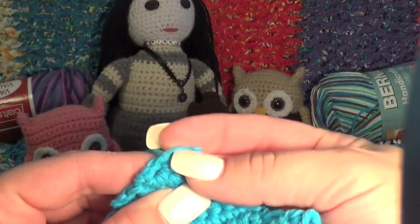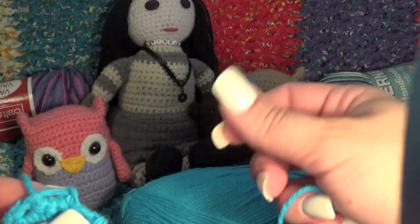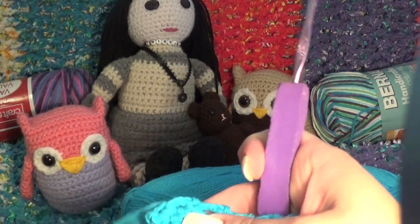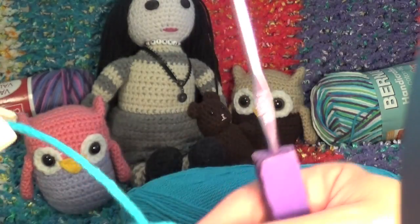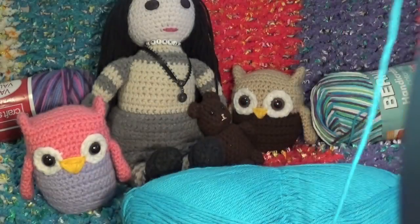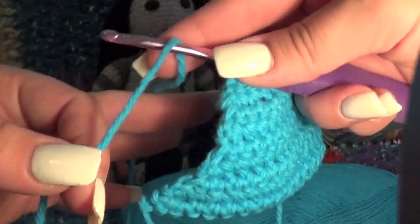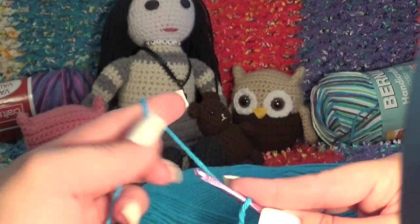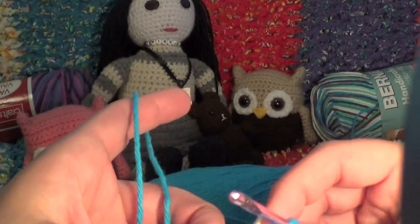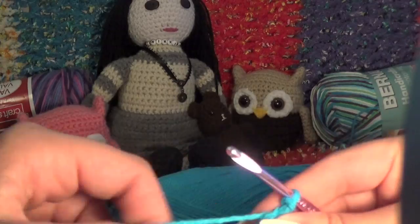So this first loop, I told you not to tighten it. We're going to go in and pick up stitches on that side, same size hook and all, working around your tail still. Here it is. You're going to do 3 single crochet after you attach.